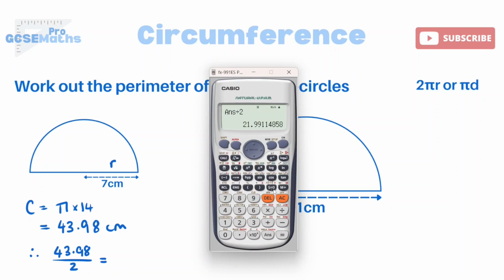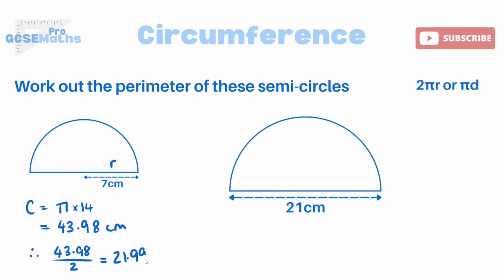Obviously it's telling me it's 7 pi, but if I put it as a decimal, we've got 21.99 roughly. And again, this isn't the last bit, is it? So that's the arc part, the green bit, but the perimeter is, as we said at the start, including this other side. Now, this side here, they've given us the radius, which is halfway, but we know from one side of the circumference to the other is the diameter, if it goes straight through the middle. So I know that this is the diameter, which is 2 lots of the radius.